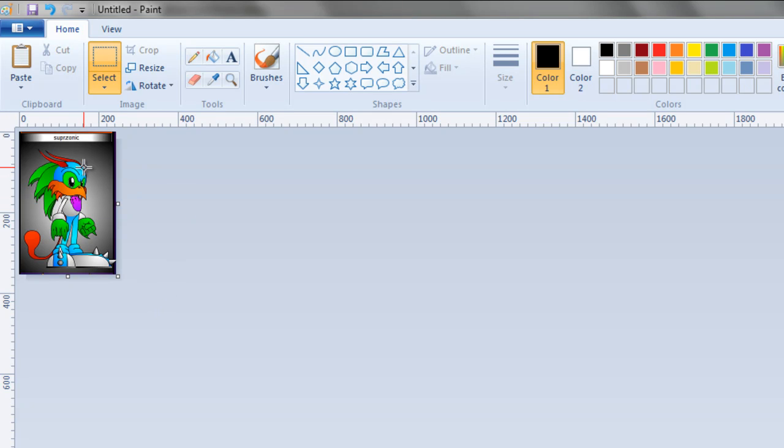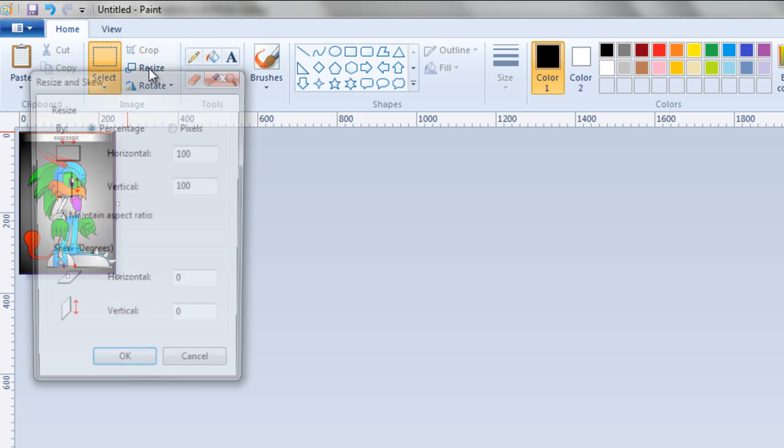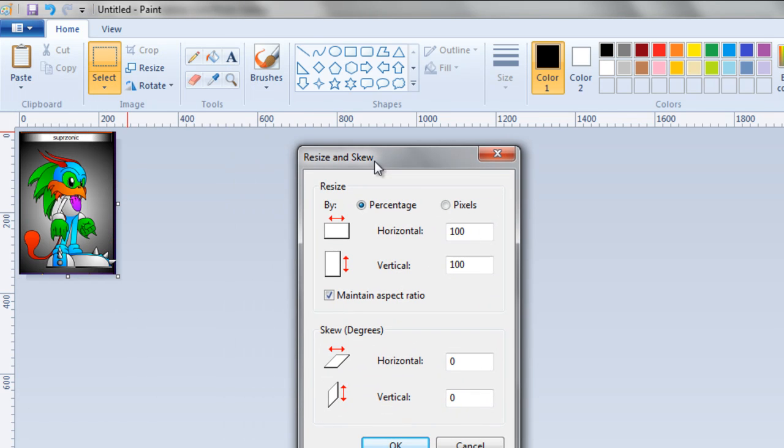Now we need to resize it because it's pretty small. And because it's made with vector graphics, the quality should keep very good. So what we need to do now is, within Paint, we need to click on this option called Resize. Now within the Resize option, we're not going for percentage, we're going for pixels. And what we need to do now is increase that pixel value quite a lot.